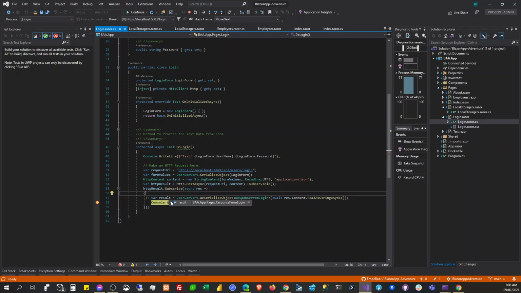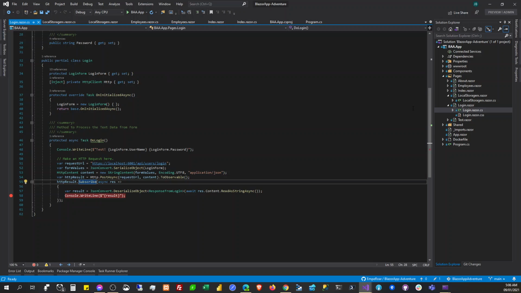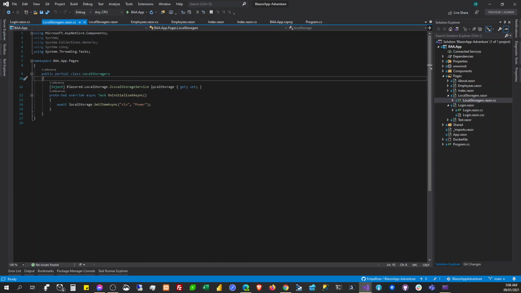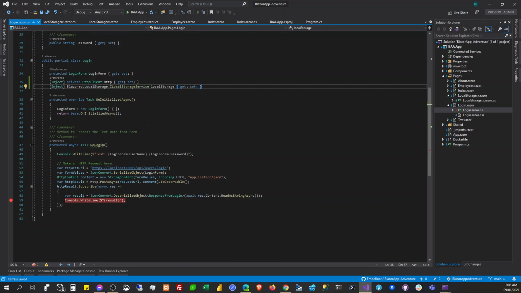So the result is the token. In the result token, we're going to save that into local storage. So we're going to stop this for now, and we're going to inject this one here. This is how we are going to use our local storage.